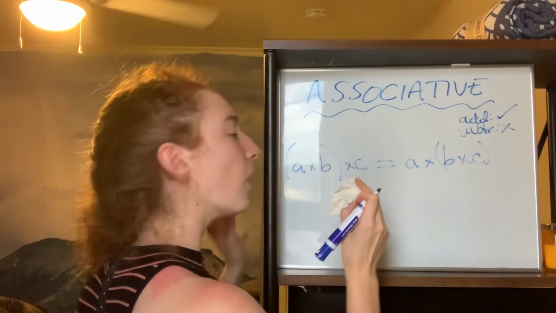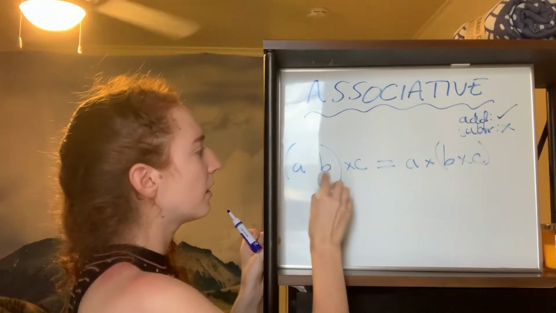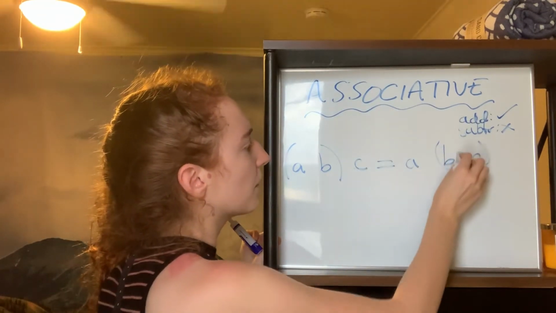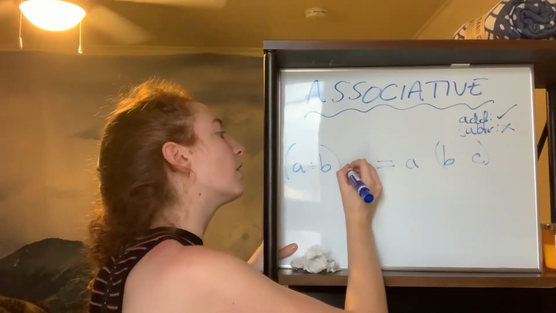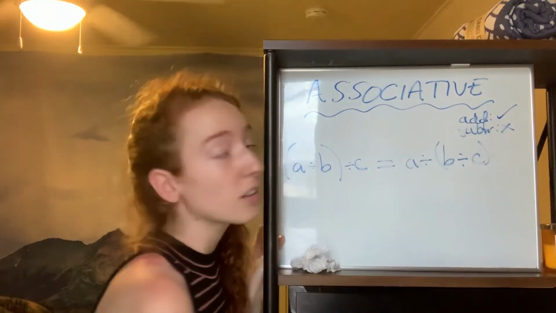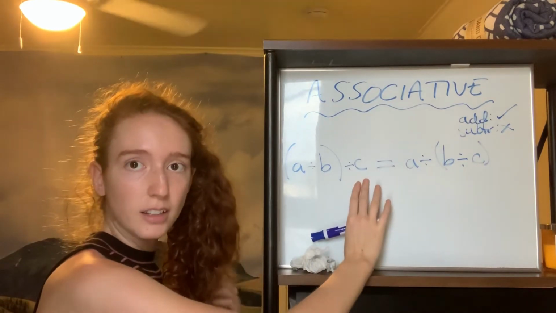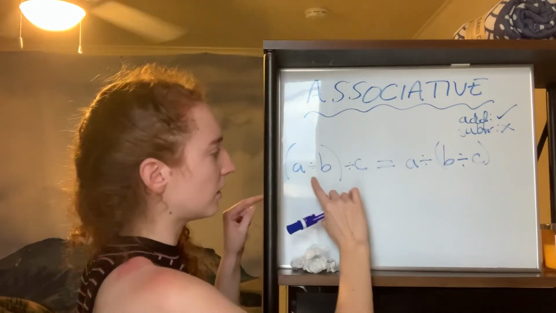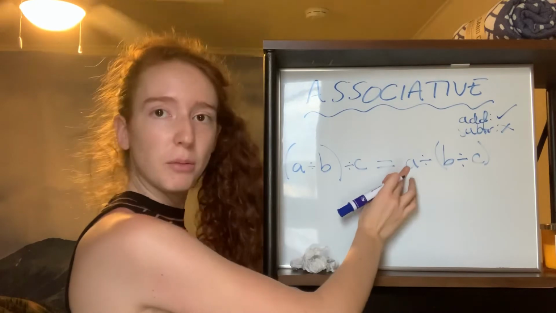And now in the assignment section, I'm going to make an open assignment for you to submit an example of division and explore whether or not division holds over associativity. So you need to answer this question. Does this always hold for numbers? Does A divided by B then divided by C turn out to be the same as A divided by the result of B divided by C? So can I do this division first and then that? Would that be the same as doing the second division first and then dividing with the first one?